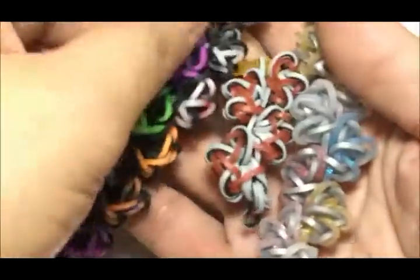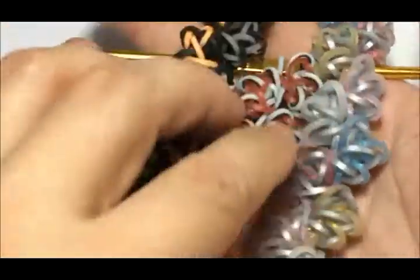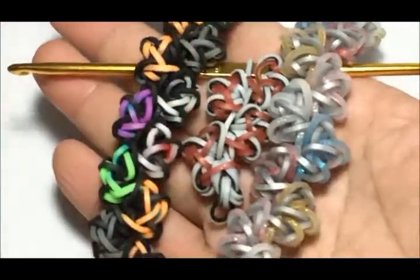Okay, so let us show you so far, there you go, round trip bracelets.